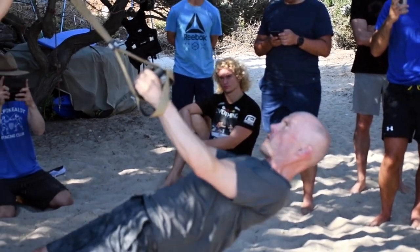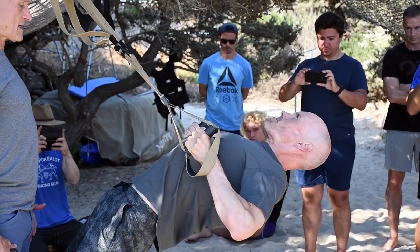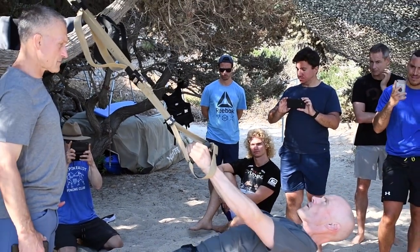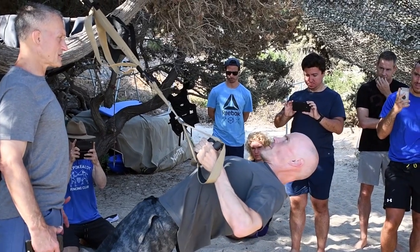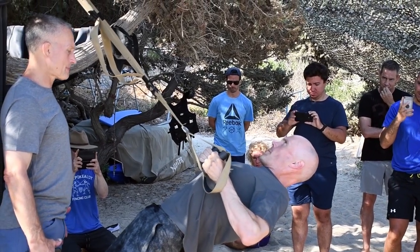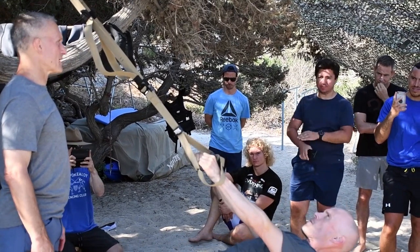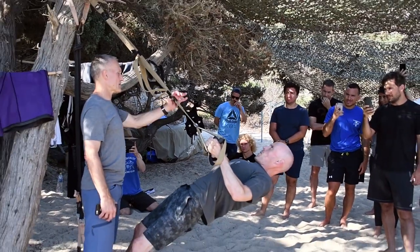Very, very slow. Open the chest, head back. Squeeze the arms. Yeah, beautiful. Don't quite straighten the arms. Keep the scapula retracted. Squeeze it. Good. He's a pretty strong guy. The angle might be a little easy for him, but it's all right. He's still going to hit failure, but next time I would probably make it a little tougher for him.